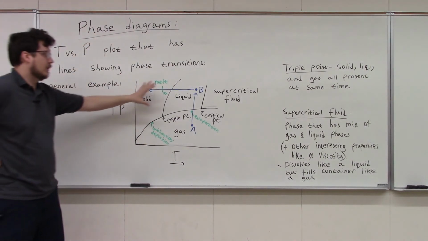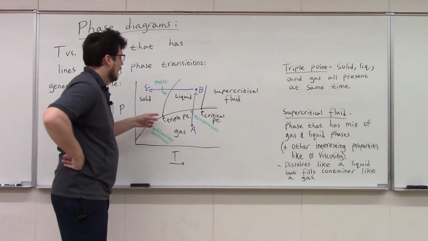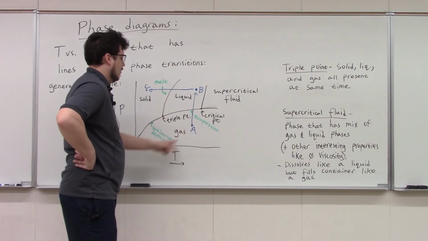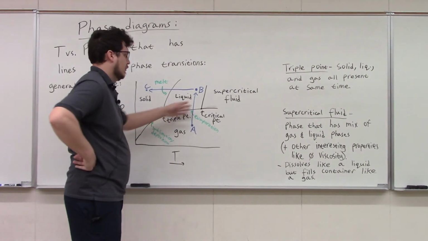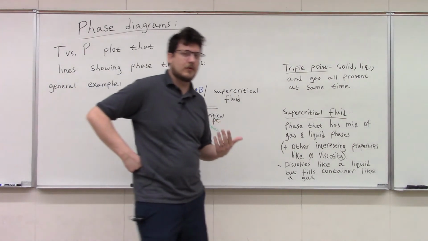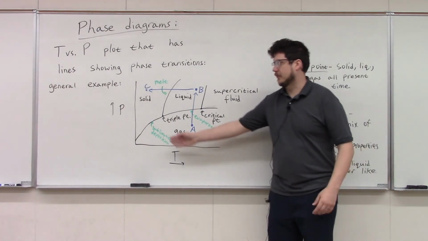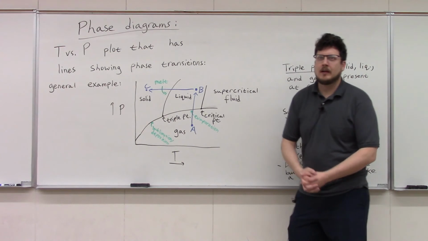They just show us where different phases are at different temperatures and pressures. And you might have specifically labeled points. We can have our temperature and a pressure for our triple point, temperature and pressure for our critical point, and so on and so forth. I kept mine very vague and general. So just be aware that there might be numbers you have to read off these axes as well. And that's the last detail.